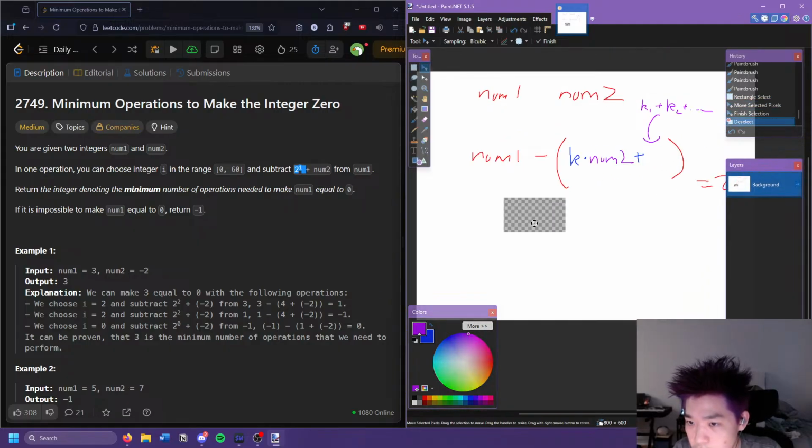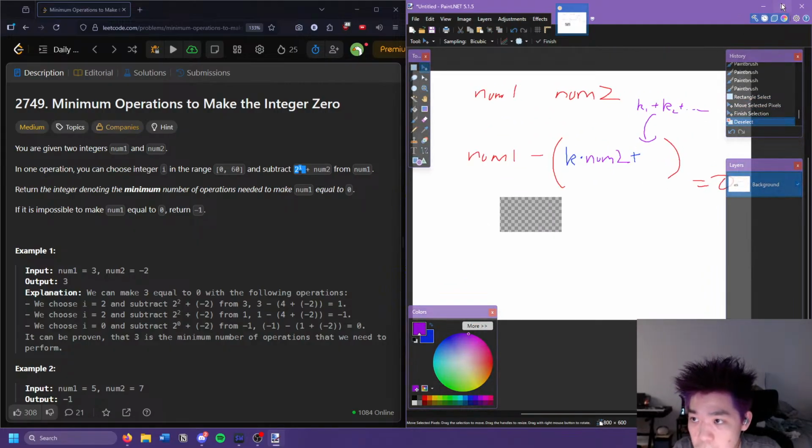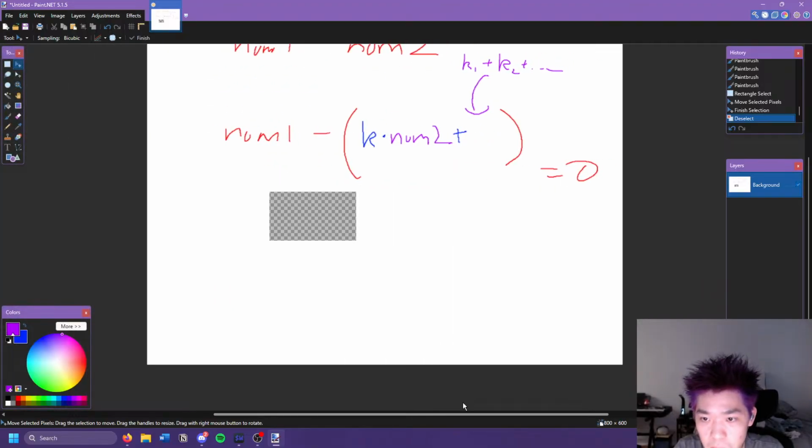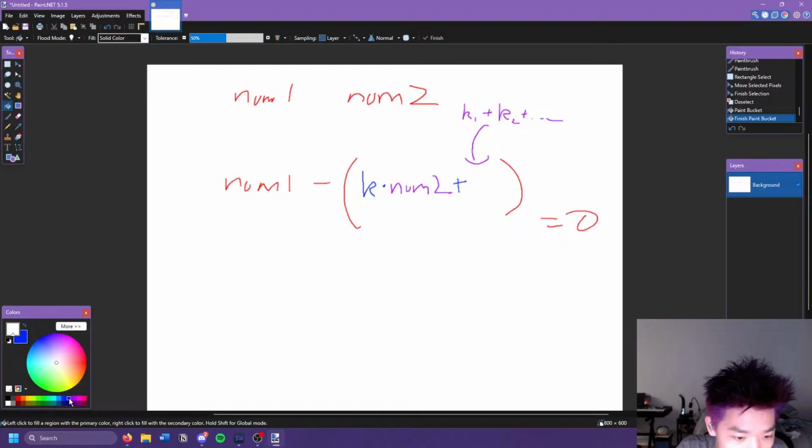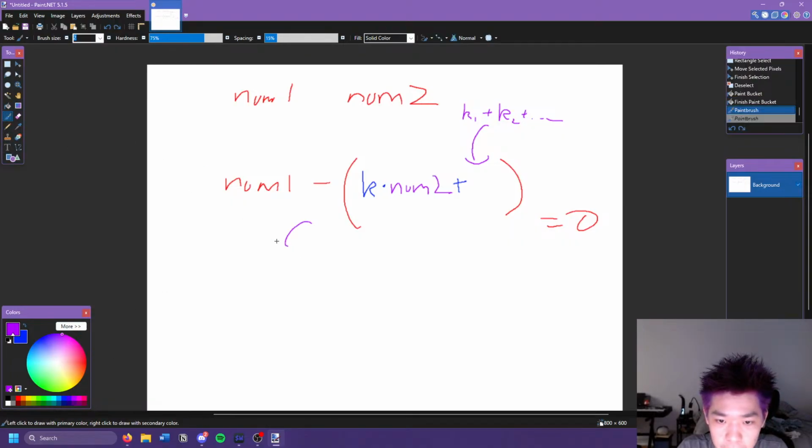Let me zoom this in as well, so it's readable. And then let's do a little bit of hole patching. There we go. So we can rewrite this whole thing into num1.